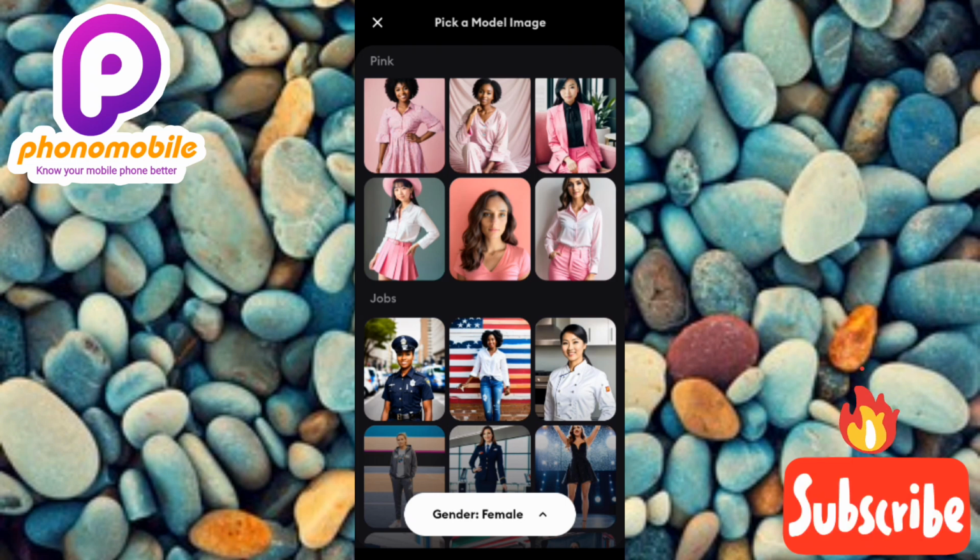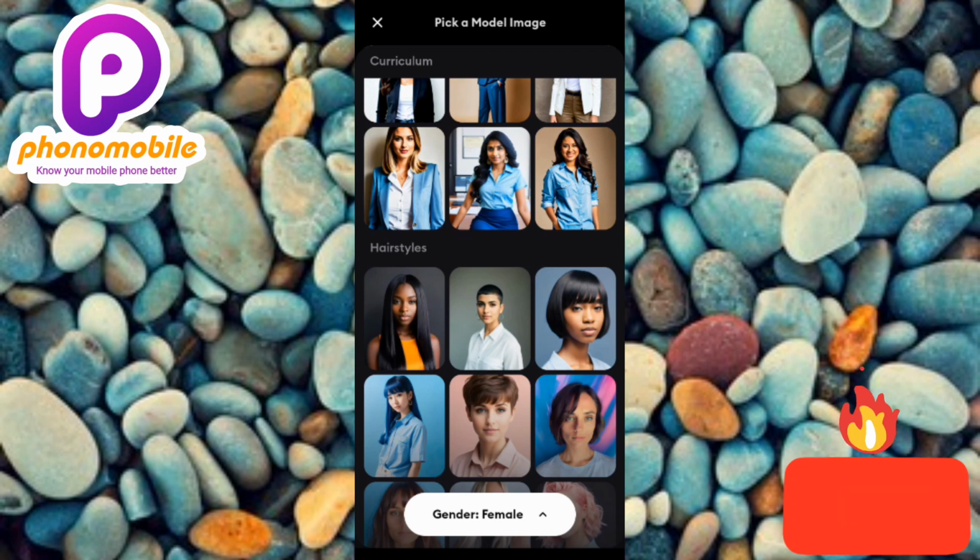So guys, there's something next I want to let you know. In case you want to generate AI photos for other persons like your friends, your family members, what you have to do is to upload 8 photos of that person that you actually want to generate AI photos for. And for you to upload 8 photos of that person into this app, what you have to do is to go over to the settings of this app. So let me show you guys how you can do it. Let me go back.